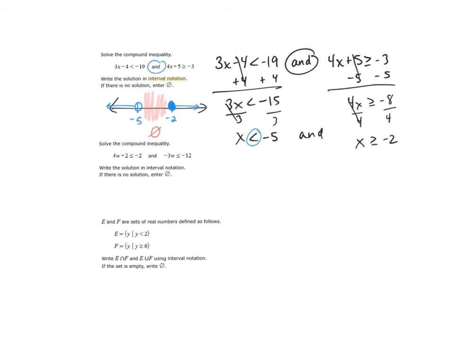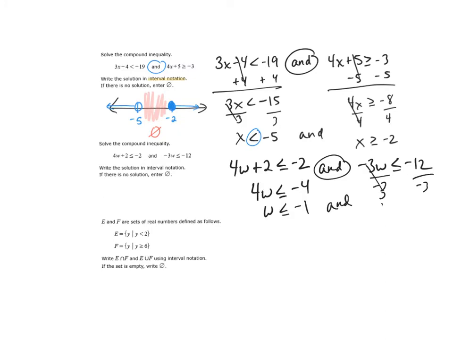All right, so this is one you can try that's very similar. Actually, let me go through it because it might overlap. If it overlaps, it's going to be a little different answer. So 4w plus 2 is less than or equal to -2, and -3w is less than or equal to -12. I'm going to solve that real quick and then come back.